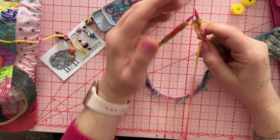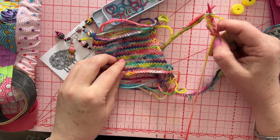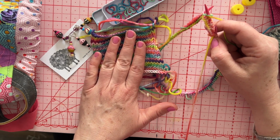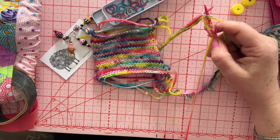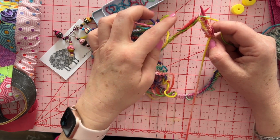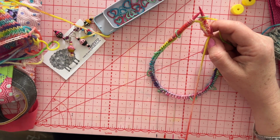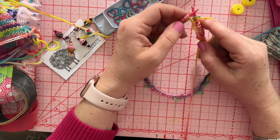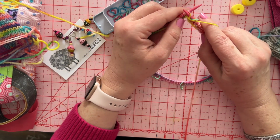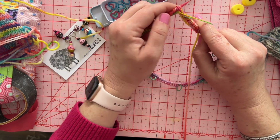What that means is I've had a lot of friends messaging me, and sometimes in their swatch they end up, you know, you start with 25 and by the end of it, they've got 29 and they don't know how it happened. I do know a couple ways how it happened. We will talk about that as we go along, but this way you can keep track that there's only 10 in between. If you keep your markers in there, it will help you keep track of where you added a stitch if a stitch got added. That way we can decrease it, we can correct for it.